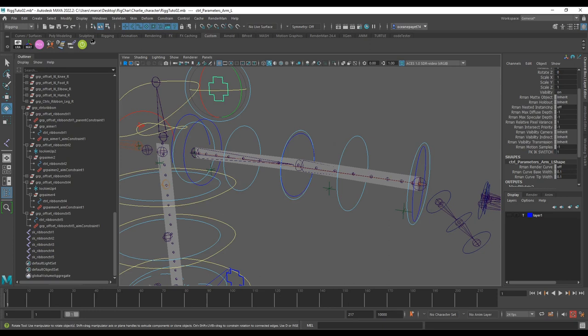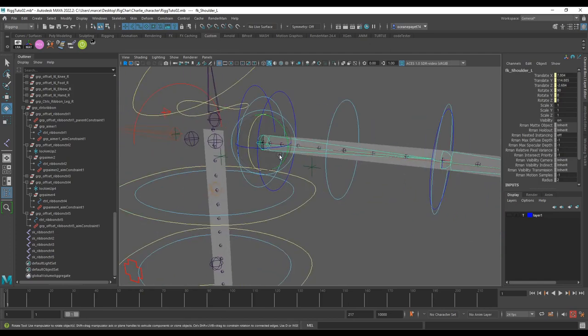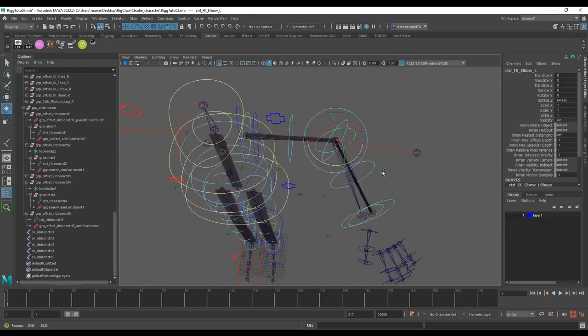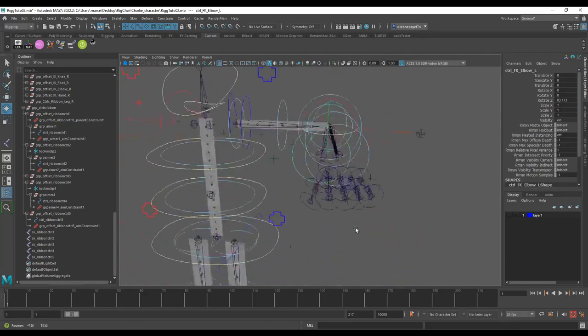I said it at the beginning of this video, but if you have an IK-FK switch and suddenly you switch to, for example, FK, and your ribbon suddenly twists, that means your matrices between IK and FK are too different, and whenever you're switching, the SK is basically doing a rotation in that direction. So yeah, that's the only problem there is. I think there's no limitation to this way of doing it. I'm happy with what I did, and I didn't encounter any problem yet on my stuff. So I guess I can just have fun.